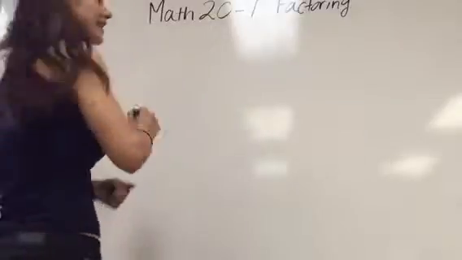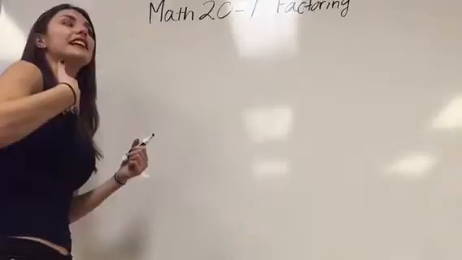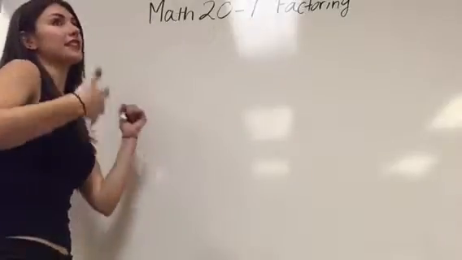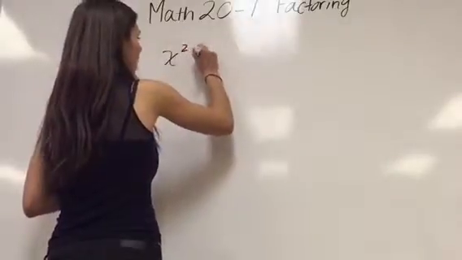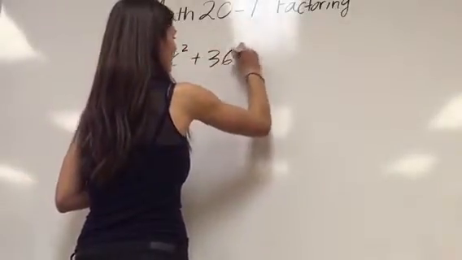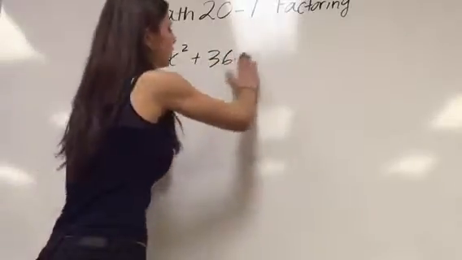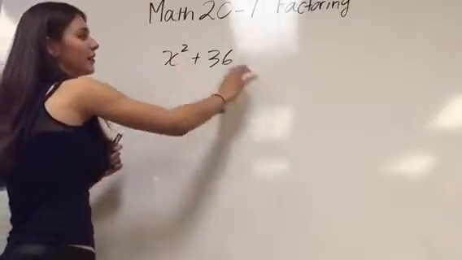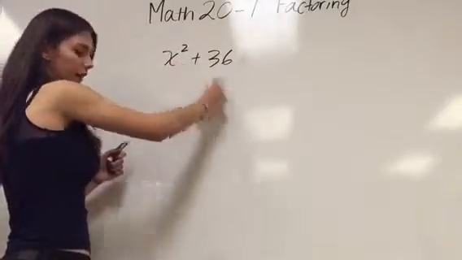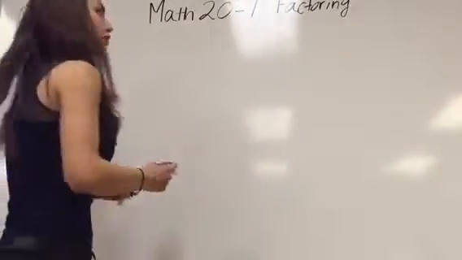So, the keyword in the factoring that Tara just did, she called it a difference of squares, not a sum of squares. So, if we had x squared plus 36, we could not factor it the way that Tara just did because it's not a difference of squares, it is a sum of squares.